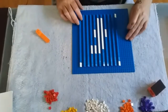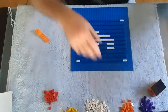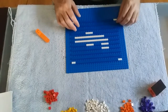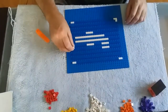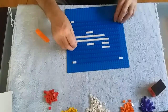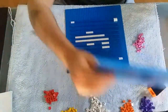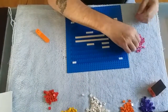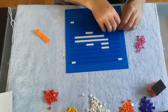Alright, so let's get cracking on this Instagram one. I'm going to turn this picture upside down because I'm going to work upside down and it makes it easier to follow my pattern. Alright, let's get going. I've got a feeling I haven't got enough of the pink tiles, but we'll see what happens. Hopefully I've done this right.